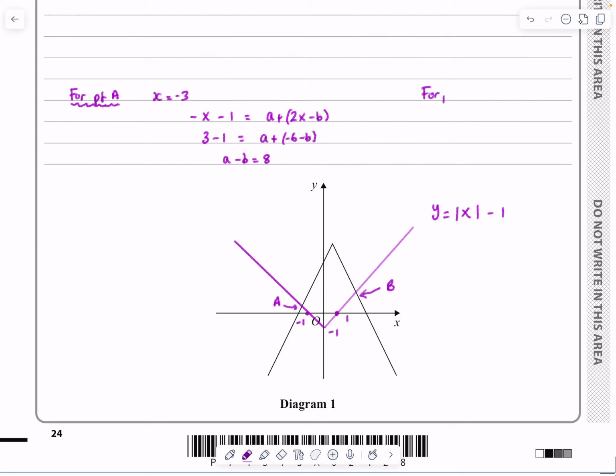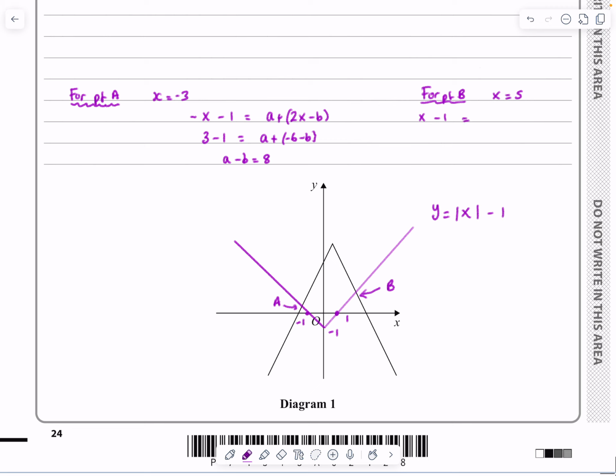For point B, so I'm now looking over this side, now I've got a positive gradient for my modulus x minus 1, but a negative gradient for the other one. So when I'm trying to work out what's going to be equal to what, we know it's x equals 5 because they told us that in the question. What I'm going to have is the modulus of x minus 1, that one there, I'm going to want that to be a positive gradient. So when I get rid of the modulus signs, I keep the positive gradient there.